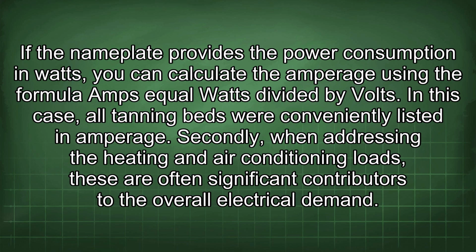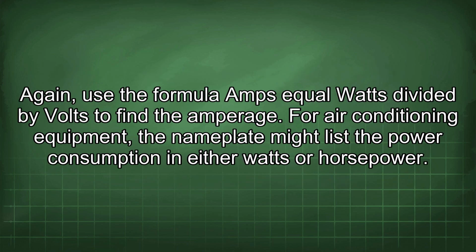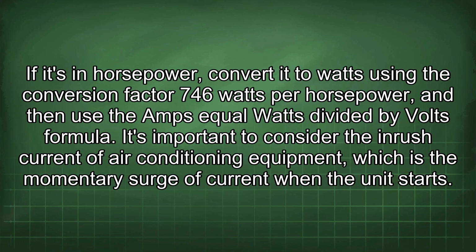Secondly, when addressing the heating and air conditioning loads, these are often significant contributors to the overall electrical demand. In this scenario, the loads were given directly in amperage. However, in other situations, you might need to calculate these loads based on the equipment's power consumption or horsepower. For heating equipment, the nameplate will typically list the wattage. Again, use the formula amps equal watts divided by volts to find the amperage. For air conditioning equipment, the nameplate might list the power consumption in either watts or horsepower. If it's in horsepower, convert it to watts using the conversion factor 746 watts per horsepower, and then use the amps equal watts divided by volts formula.